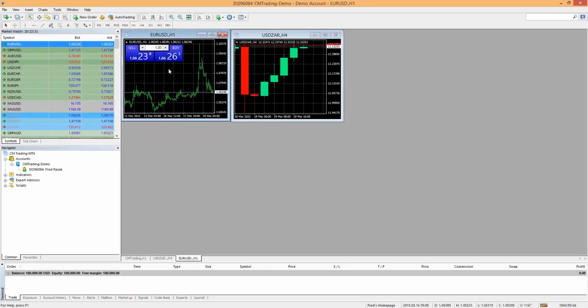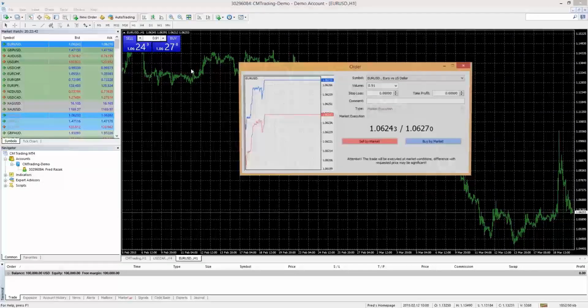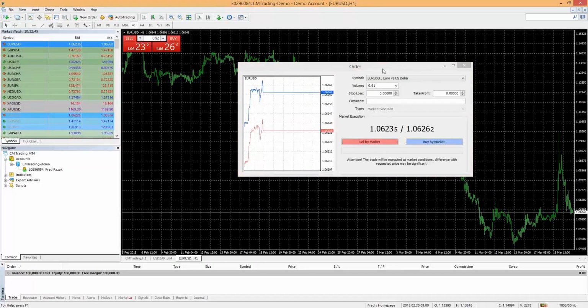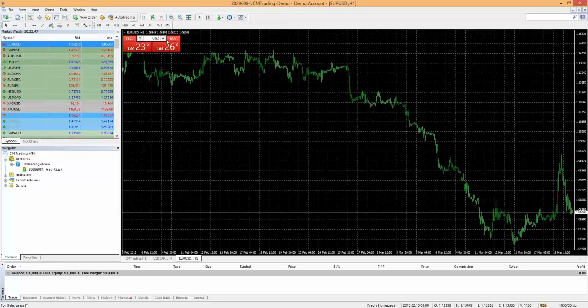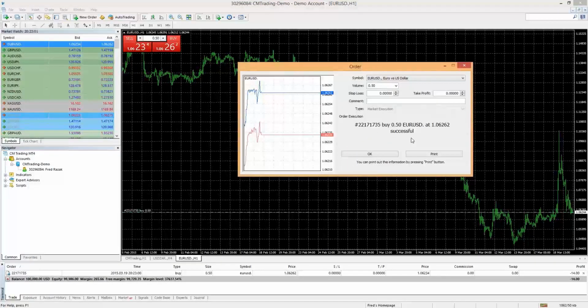You could also do one-click trading. This is something that's relatively new. You could basically just press it. Let's buy this. Let's look at what we can do here. The reason they set it up is that it's supposed to give you a faster way to purchase a specific symbol that you're trading. So for example, if I wanted to buy this, I press buy and I'm in. Okay, and obviously it populates down here.